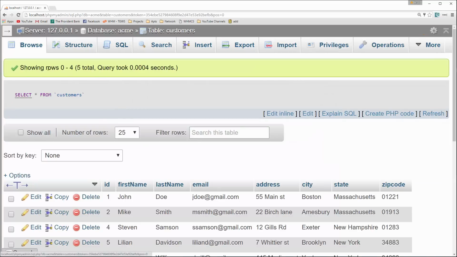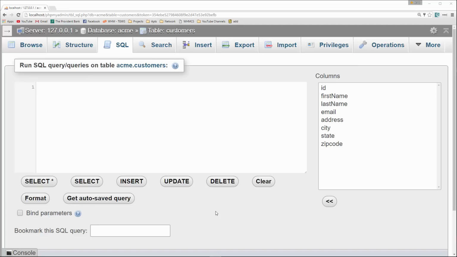Okay, and now if we go back, now you'll see test call is gone. Alright guys, so now we're going to get into selecting data, and there's a lot to it. There's a lot of different types of select queries that we can make. So we're going to start simple and then just move up.